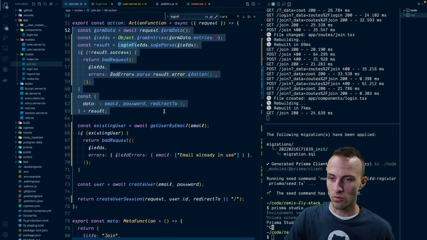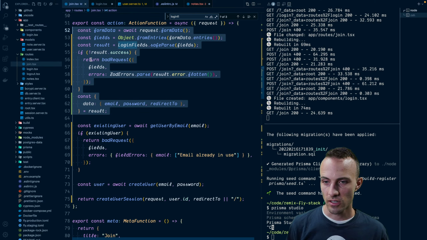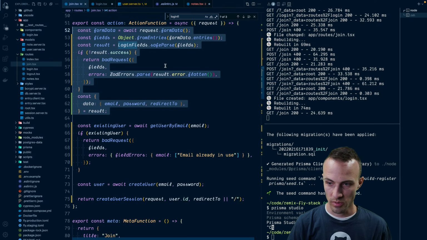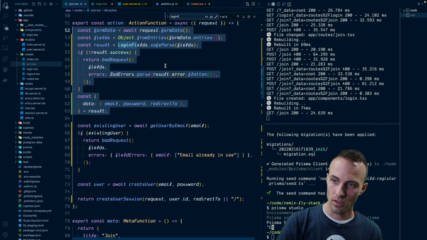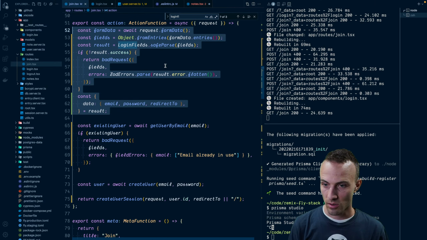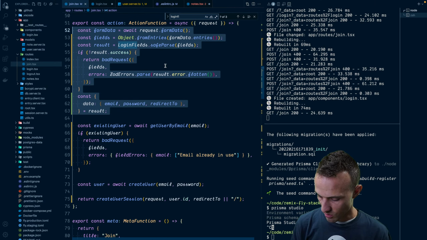There are two ways. You could make this a function and then check the return value. And if it's a response, then return the response, otherwise continue. Or you can make your function accept a callback. And if that callback happens, then you have the data. That's the way we used to do things before we had catch boundaries. This isn't really a catch boundary thing, so yeah.